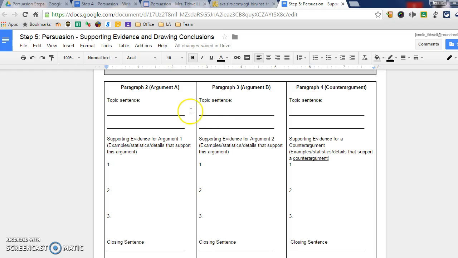Once you have your topic sentences in place, it's time to go back and find supporting evidence that would work to help argue your point. This could be examples, statistics, or details. You are welcome to go back to SIRS to look for this information, but you should also go back to Steps 2 and 3 and look at some of the information you've already taken the time to gather. If going back to Steps 2 and 3 does not give you enough information for this, let me show you a few places in SIRS that could be helpful.